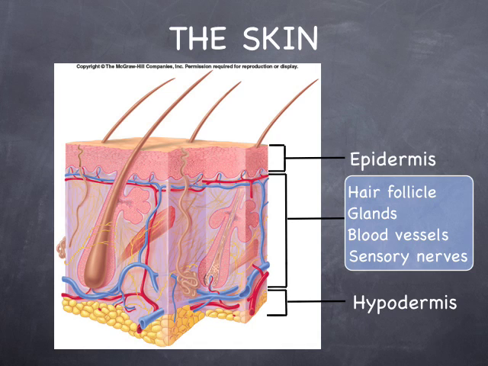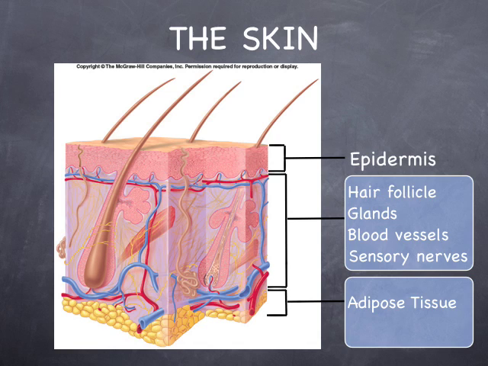Now down here in the hypodermis, it's much simpler. This is just basically the link between your body and your skin. But there are a couple of things that we would want to recognize here. One would be, of course, marbled into that areolar connective tissue is adipose tissue. Right? And you can see it marbled in and through there. Whenever you find loose connective tissue, that areolar type, you're going to find adipose, either in tiny little bits or in quite a bit. In fact, most of the fat in your body is where?